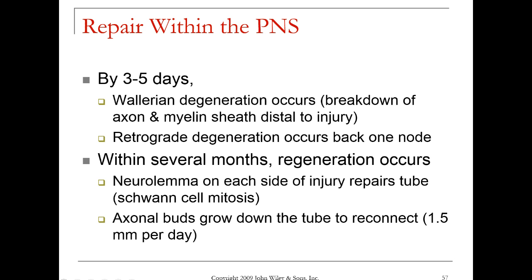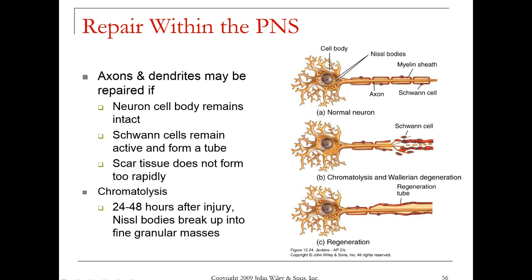So let me flip back and we can see Wallerian degeneration. So here in B we can see Wallerian degeneration. So that means the axon past this point right here, the axon past that area begins to degenerate, and in fact it'll go all the way back one node to a nice fresh healthy node of Ranvier, which is why it's going back one node. So that's called Wallerian degeneration.